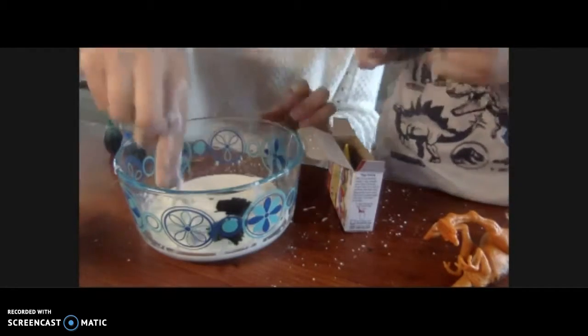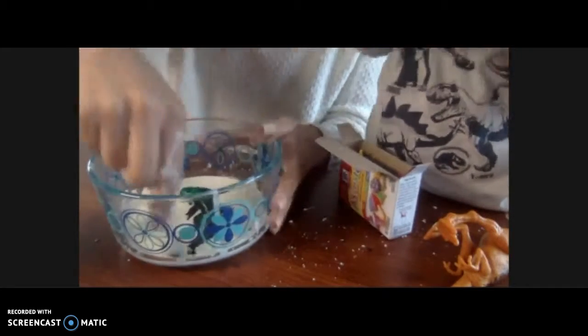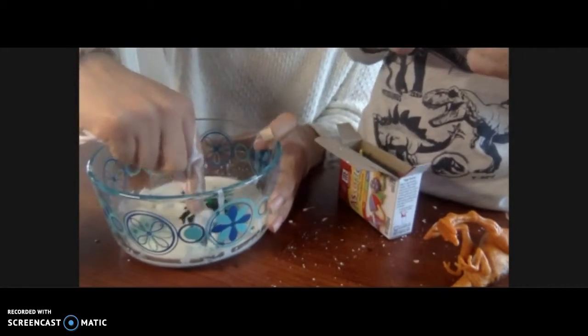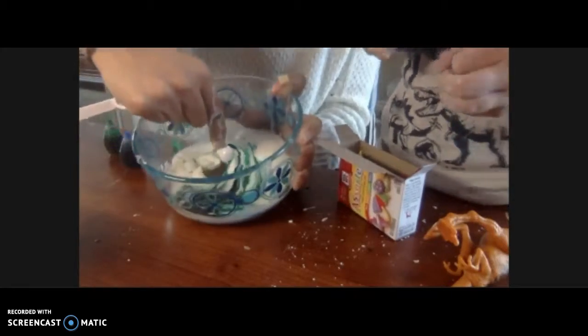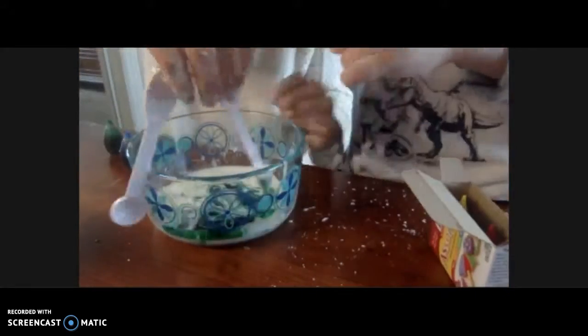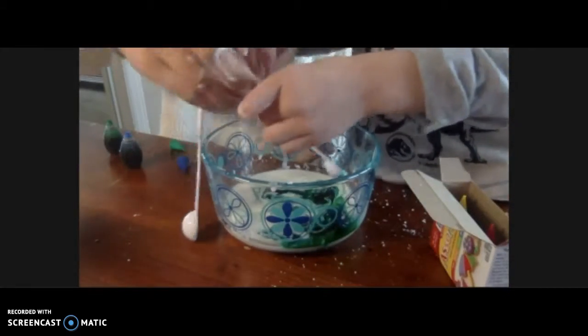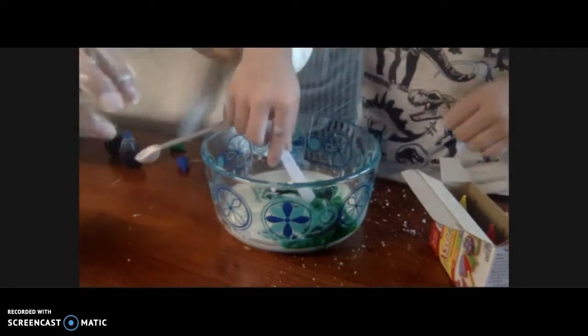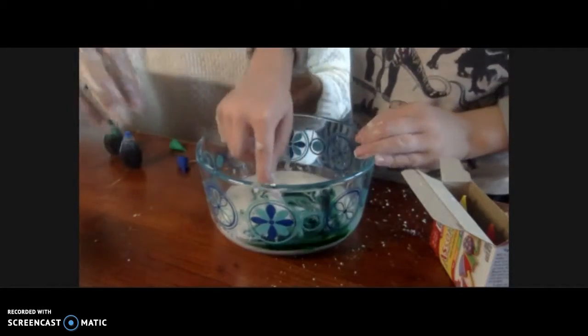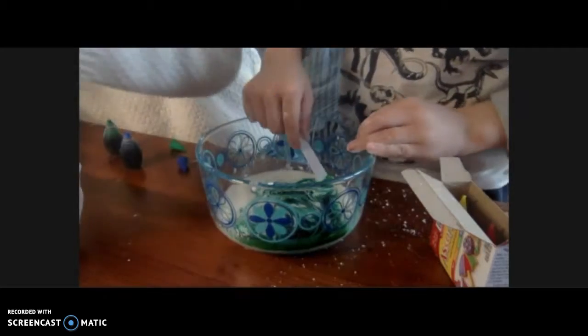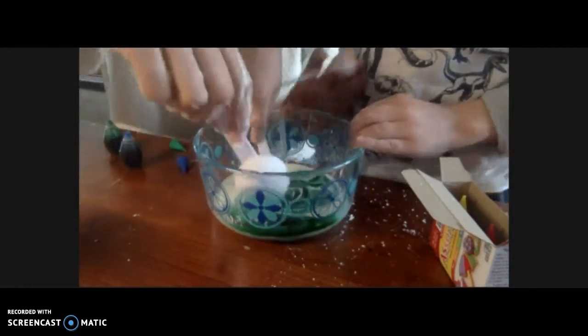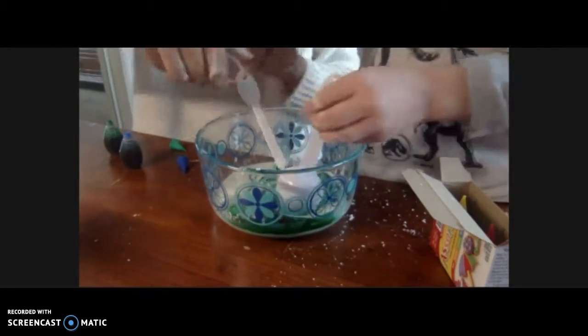I'm going to grab another one. We're going to mix it together. What color do you think blue and green is going to make? Whoa! It's a little bit hard. Do you want to try mixing it? Yeah. Maybe use a bigger spoon instead. That's a very good idea. I don't think we have a bigger spoon. Here, maybe can we use this one right here? You can use this one. Oh, yeah.